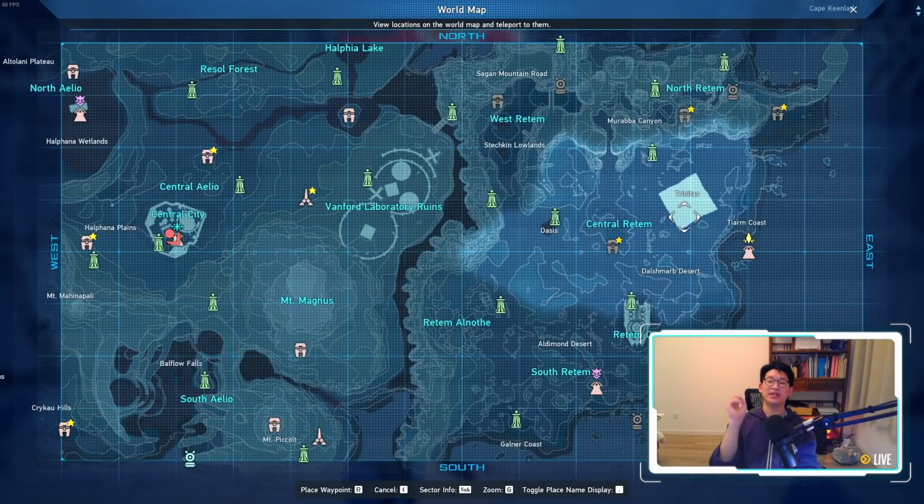But on top of that, Central Retem also drops Deftness 3s. So you're killing 2 birds with 1 stone. You remember, Deftness was worth a lot of money. So you're farming for Deftness 3s, you're farming for Dreadkeeper 3s.